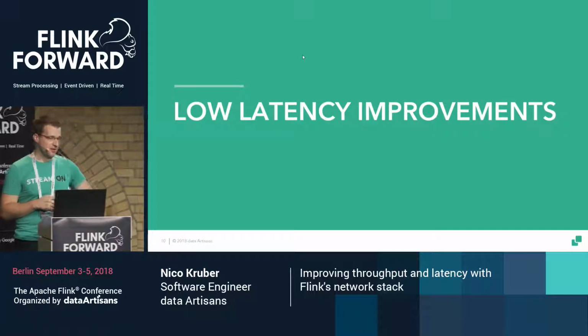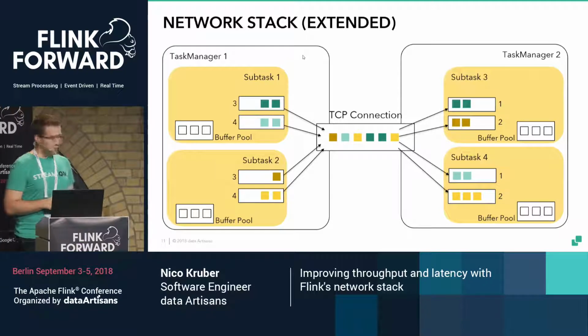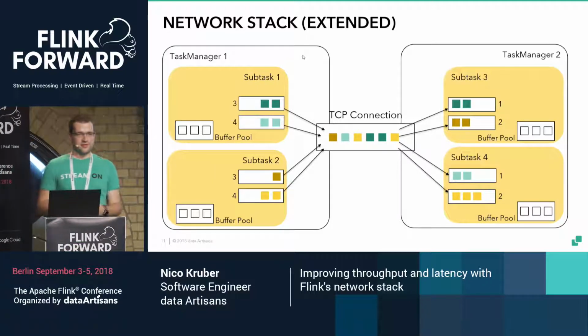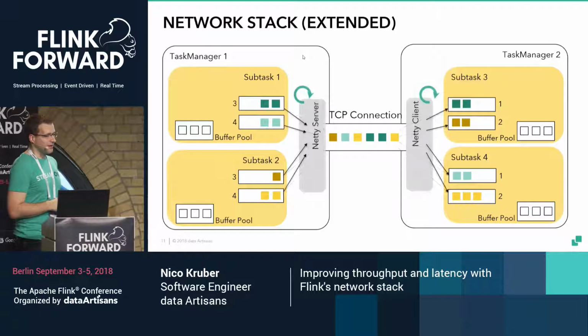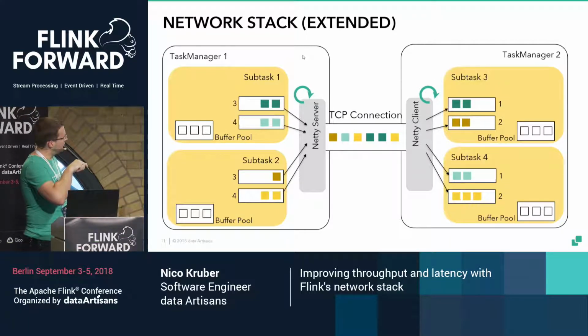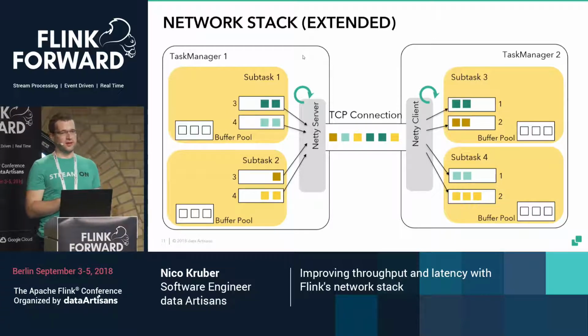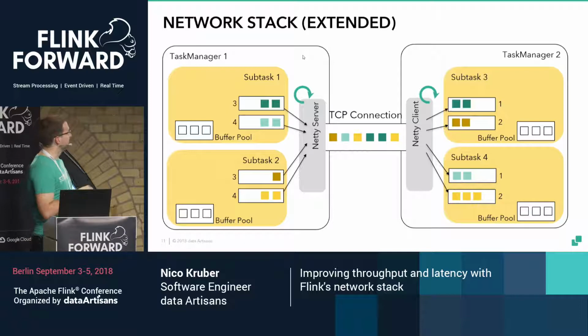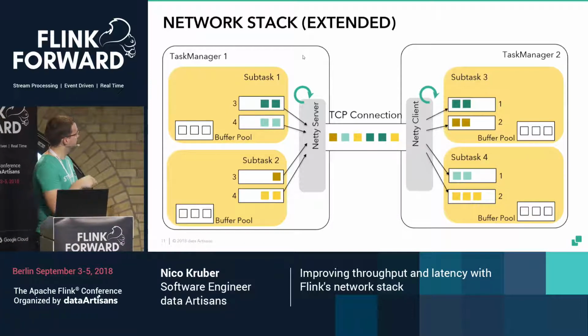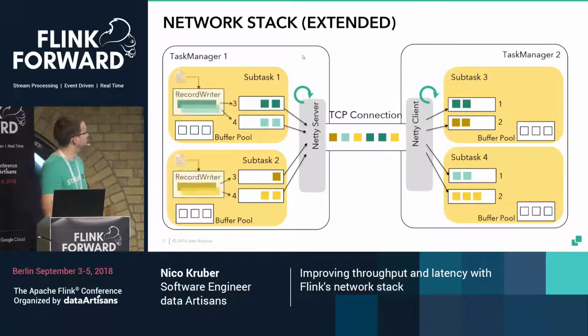So let's look at the second thing that has improved. That's the network stack as I presented it before, but it's not the whole truth. Let's add some more components to it. Sitting beneath, there's a Netty server on the sender side and a Netty client on the receiving side. It has multiple threads that will execute an event loop and feel responsible for some of the channels. All the subtasks will communicate with those servers and clients.